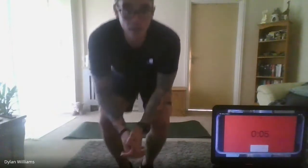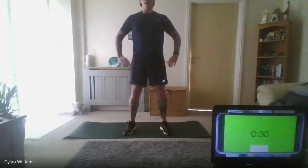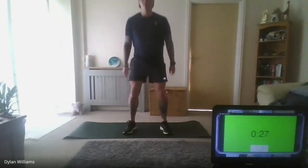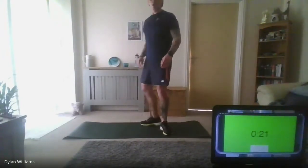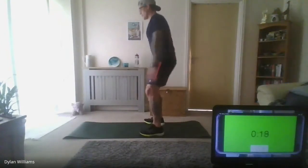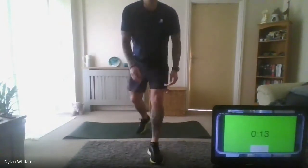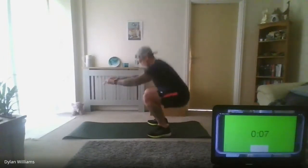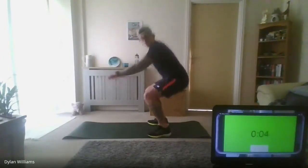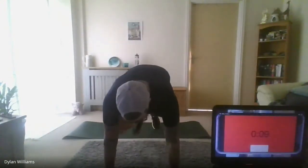Ten-second rest. Going back to our squats. So feet slightly wide and hip-width apart. Get ready. When that screen goes green, we're going and squat down nice and low. Good. Push your hips back. Keep your back straight. Get down nice and low. Good. Keep it going. 10 seconds. Three, two, one, 10 second rest into your press up position.